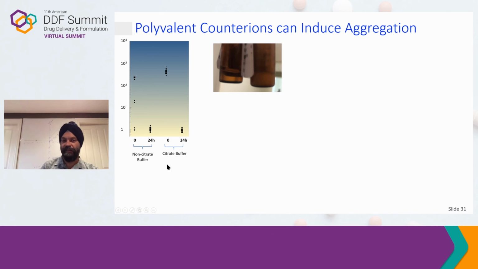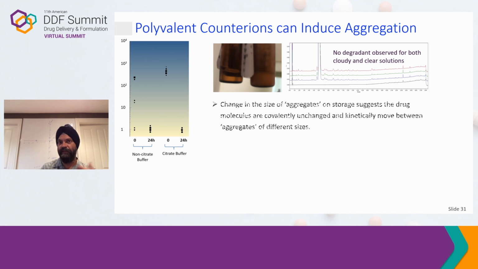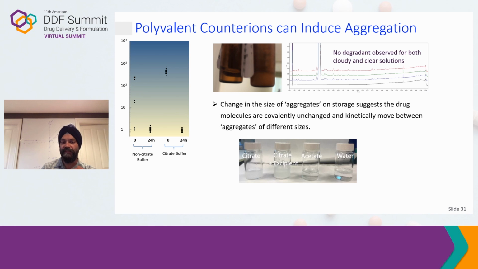And these things have practical implications. For example, here I'm showing a picture of two vials where one vial shows significant precipitation, whereas the other vial has a clear solution. And this is what's happening on stability, while both vials have the drug in its native state. There is no degradation, no chemical change. So it's really a physical instability of the compound. And this physical instability is linked to the buffer species. So with polyanionic species such as citrate, you can see the precipitation in the vial, whereas with monoanionic species like acetate as a buffer, you do not see that precipitation.